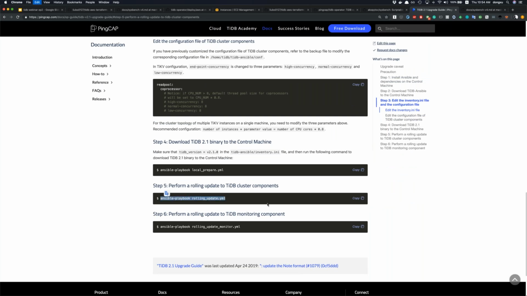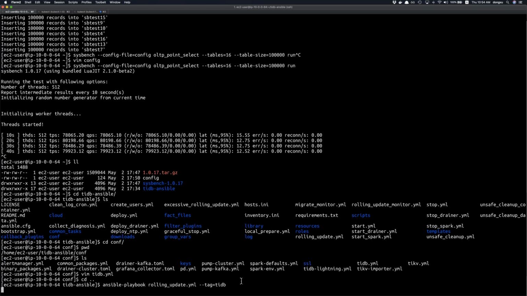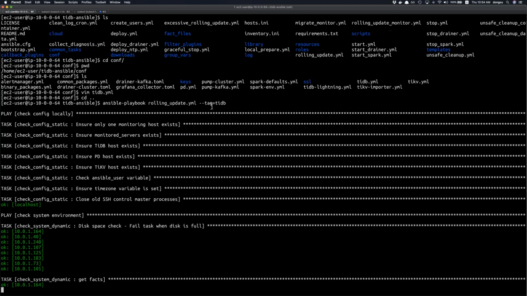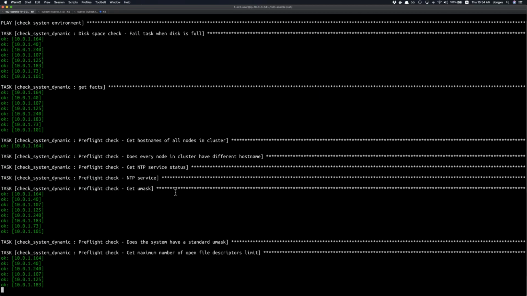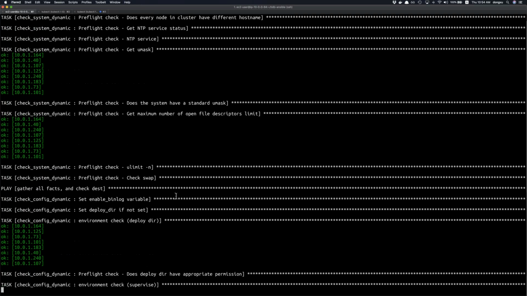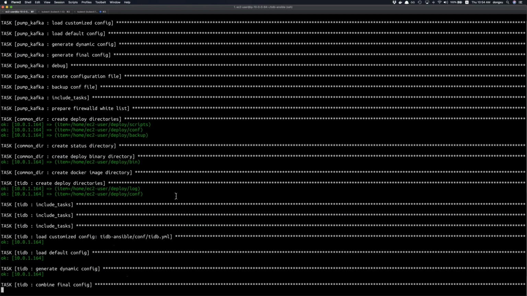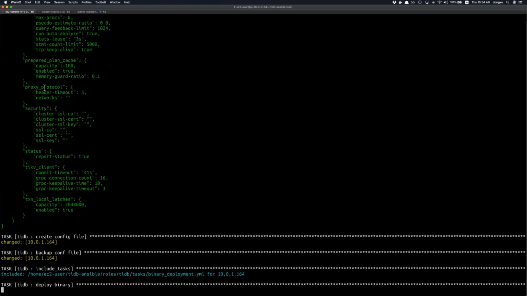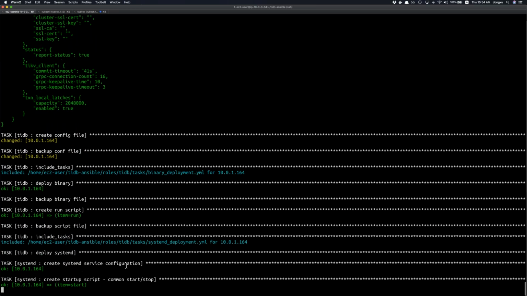Because we only need to upgrade the TiDB server, I use the tag tidb, and the Ansible playbook will do the rolling upgrade for you automatically. So you can see the plan cache here equals true.